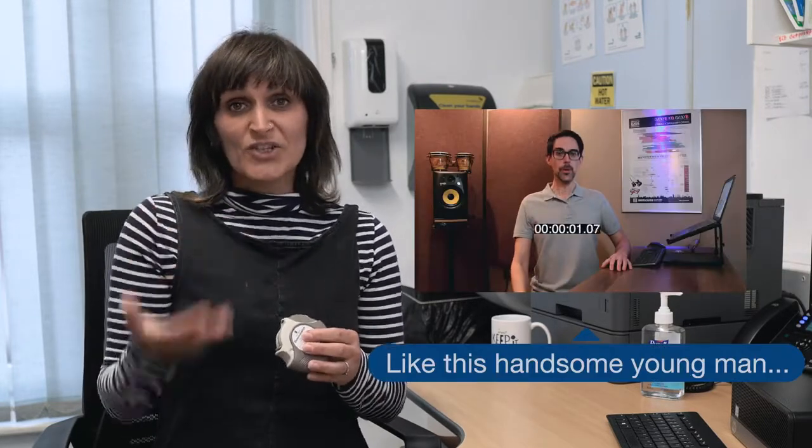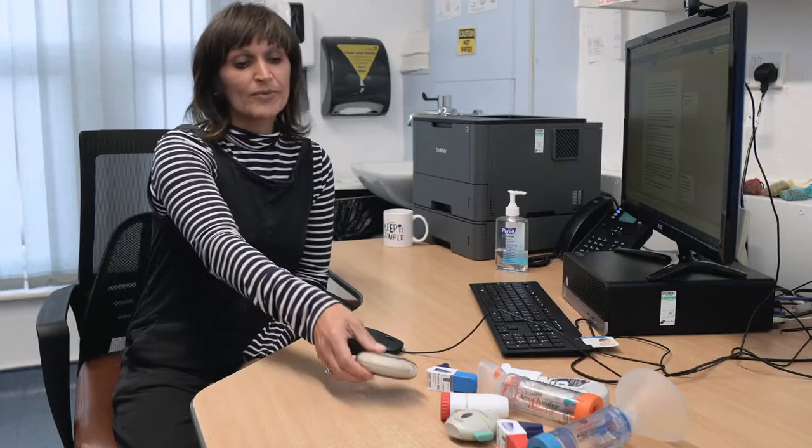A lot of people have a really good inspiratory flow. They can use a dry powder inhaler from that aspect, but there may be a dexterity problem that means that they can't compress a lever or they can't quite pull the lid down. And if they can't do that, then having a great inspiratory flow isn't going to help them because they can't actually get to the mouthpiece in the first place. But that is also really key and will give you the assurance as the healthcare professional that if you've made a change and you've given them a new inhaler, as they walk out the room, they're going to be able to use it when they get home.